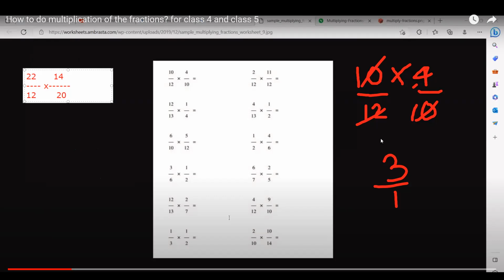Yes, ma'am. Shatuki, your answer is wrong. I told you, you have multiplied 4 into 10, which is equal to 40. But what about 12 and 10? Beta, if you multiply 12 and 10, what is the answer coming? Ma'am, 130. So see whether you can divide 40 and 120 with the same number. Find it out, beta.